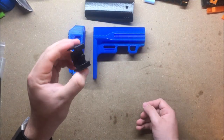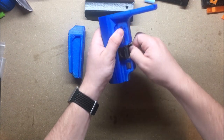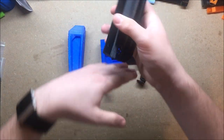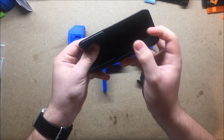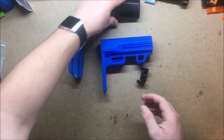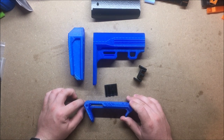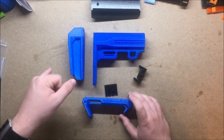The last piece is the clip that goes onto the buffer tube stock. You line it up in the hole, make sure it's in the right spot, and it snaps right on — it's pretty solid. I printed mine at 20% infill so it still had some flex to bend onto the tube. Print it flat. For the cheek rest, print it upright with no supports — just keep an eye on it while printing. All these parts were printed at 220°C nozzle and 60°C bed with PLA using Micro Swiss on an Ender 3 with a standard nozzle.